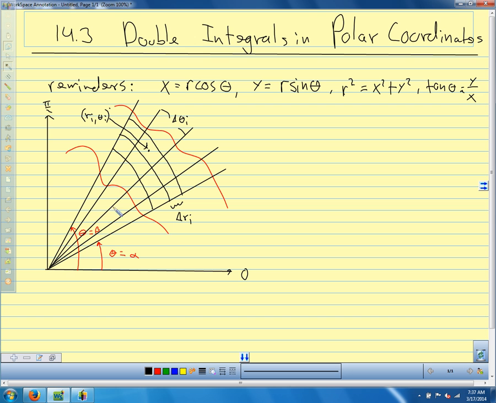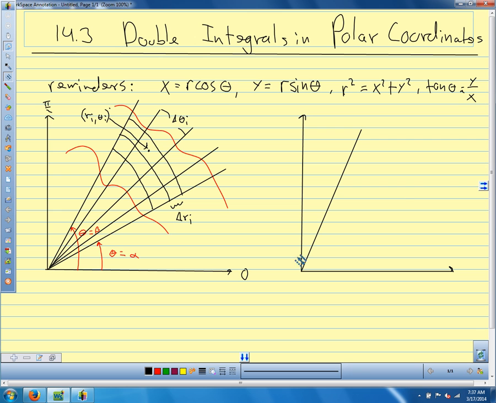So we're dividing our region into these little polar rectangles. We want to come up with an expression for the area, and then we're going to use that area just like we did in rectangular coordinates to come up with an expression for a double integral using polar coordinates. So let's magnify this one little sector. I'm going to draw that over here. So here's just one of those sectors here at r sub i, theta sub i. So this is our region, and just like we said before, this is delta theta sub i, our change in the angle.